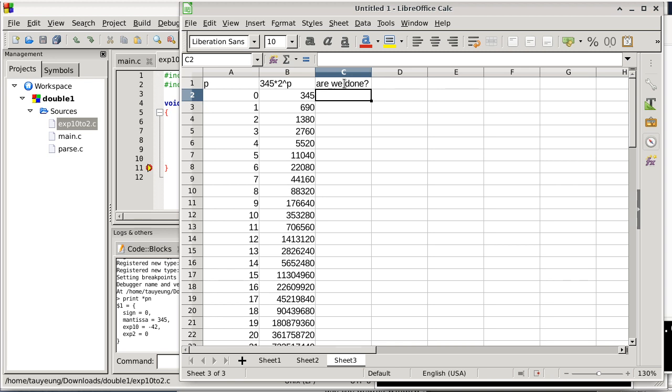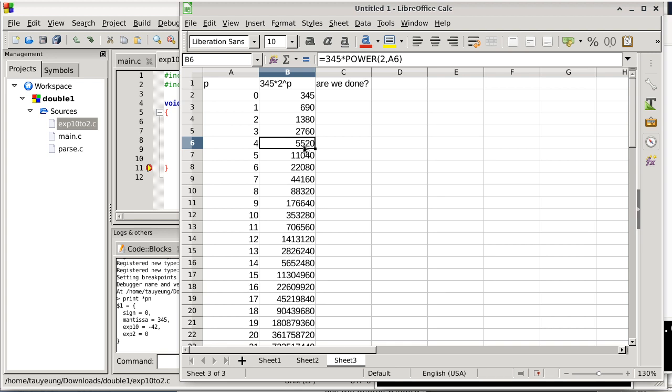That's the question. But how do I express that question as a mathematical equation? What do you think? Let me state the question again. I need to know whether a particular number in column B, if I multiply that number by 2 again, would exceed what I can represent using a 64-bit unsigned integer.